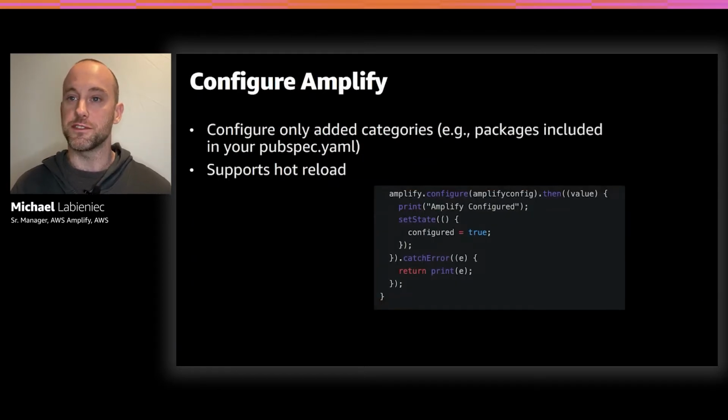The Amplify config file is generated via the Amplify CLI, and that file will include your entire AWS backend infrastructure resources, the ARNs that will be used by the Dart layer and ultimately sent down to the native Amplify and iOS implementations for the service calls. And again, this will also support the hot reload and restart provided by Flutter.